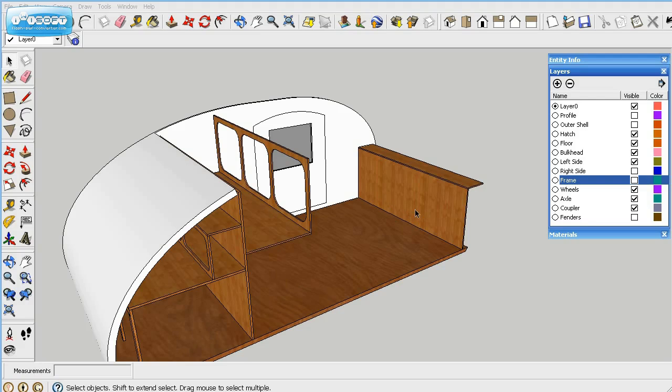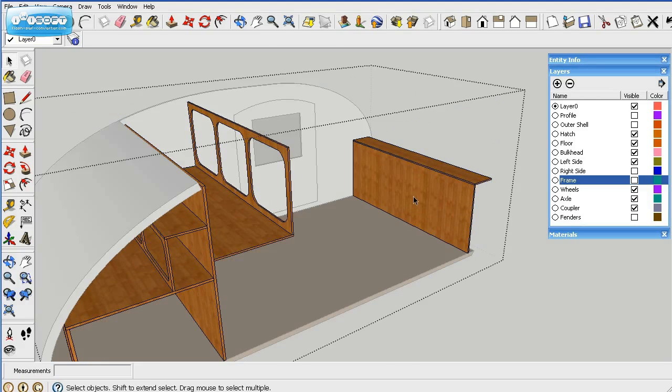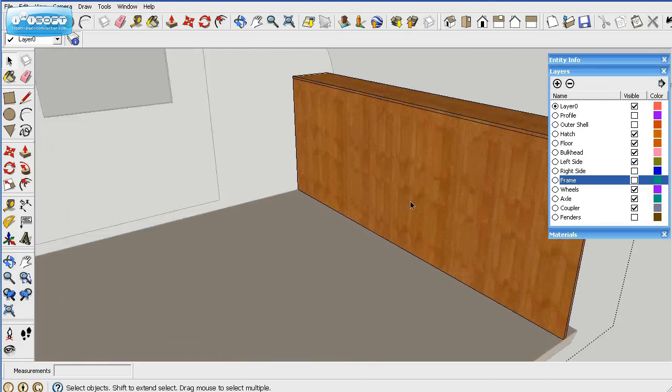So I'm going to do the same thing up front here, so I'll double click and open up my group. And then what I need to do is create some guidelines. I created one just right there on the bottom, and then I'm dragging up. And I'm going to come up 8 inches. That would be 4 inches for a mattress, and then 4 inches for the pillow space so they don't fall back in here. Then I'll put a grid line right here on the end.